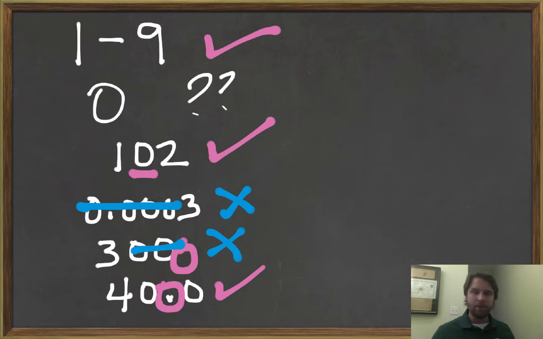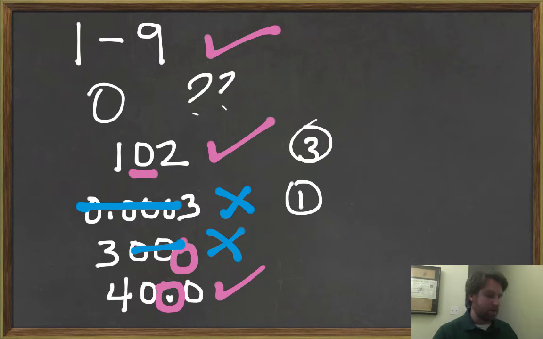So let's count up the significant figures in those last four numbers. Okay, 102, the middle zero is significant. You have a total of 3 significant figures. 0.0003, those leading zeros are not significant, so this one actually only has one significant figure. 300, no decimal point, those trailing zeros don't count. This one also only has one significant figure. 40.0, those trailing zeros count because there is a decimal point somewhere in the number. It doesn't matter that one zero is before the decimal and one is after. Both those zeros will count, giving it 3 significant figures total.